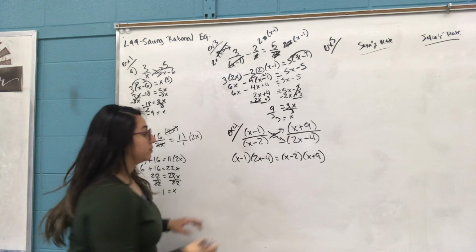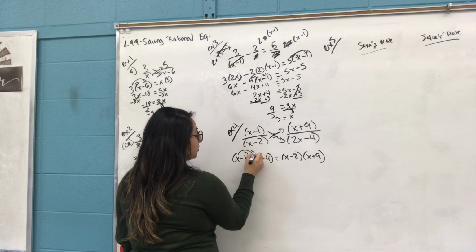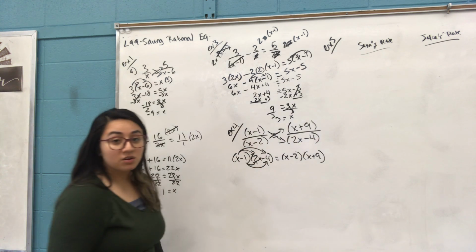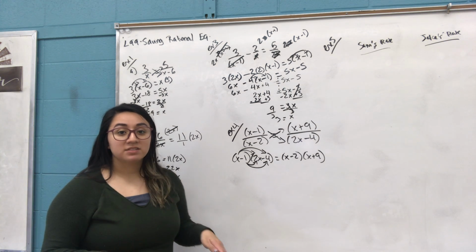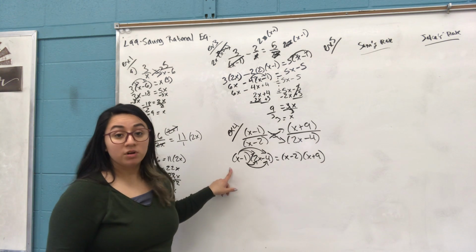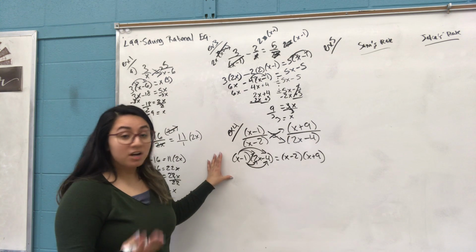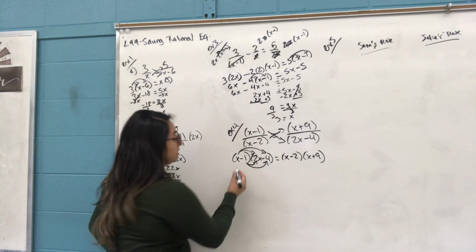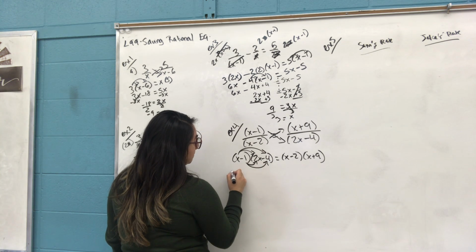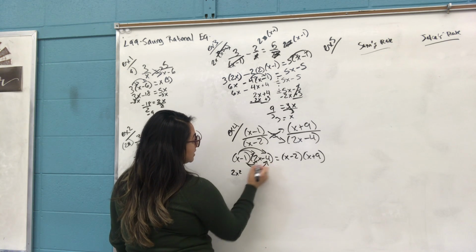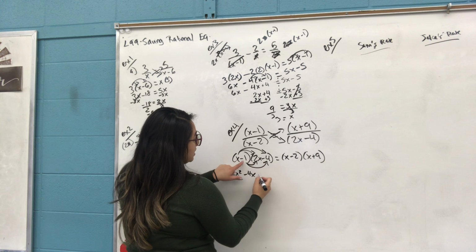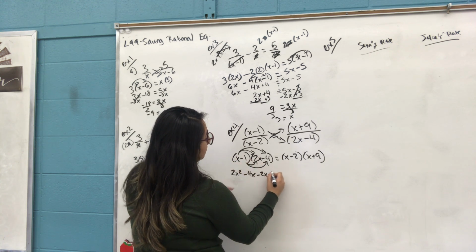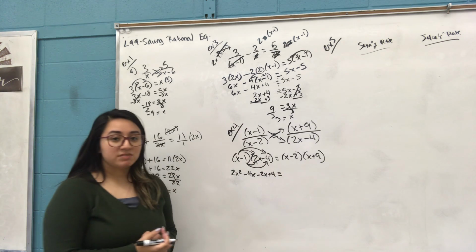You go ahead and multiply it out. You use FOIL, the first, outside, inside, last. So I'll go back to the lesson, look up on Purple Math to see how to do the FOIL method. You should know this by now, but just go ahead and do another video before you go on to this one. Now, let's go ahead and multiply x times 2x, 2x squared, x times negative 4, negative 4x, negative 1 times 2x is negative 2x, negative 1 times negative 4, positive 4. I have that right there.